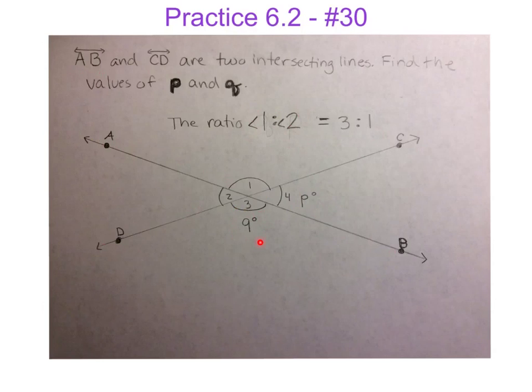So the first thing we do is we want to look at angle 1 and angle 2. We notice that these also happen to be vertical, which remember are across from, and these happen to be vertical to angle 4 and angle 1 is vertical to angle 3. Now this is important because it lets us know that the measure of angle 1 and angle 3 are congruent. They are the same measure. And angle 2 and angle 4 are also congruent.